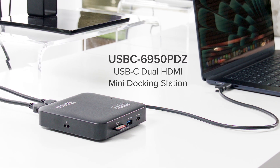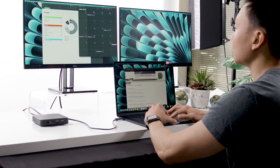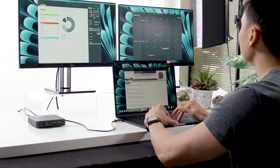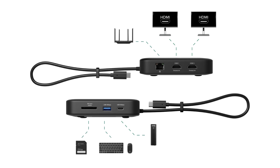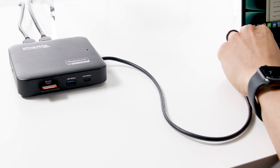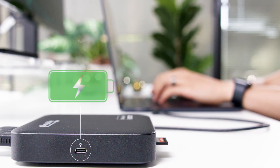Next, we'll talk about our USB-C 6950 PDZ Mini Dock, which is a compact and cost-effective way of adding two external displays plus additional connectivity. This device provides two 4K-capable HDMI ports, USB-C and USB-A 10GB data ports, Gigabit Ethernet, and an SD card slot. For maximum portability, this device is capable of operating bus-powered, or with the power provided by just the Mac's Thunderbolt port. It's also capable of charging your Mac — if you connect a USB-C charger to the dedicated USB-C power input port, the device will automatically negotiate with your Mac to safely provide the best available charging rate for your system.